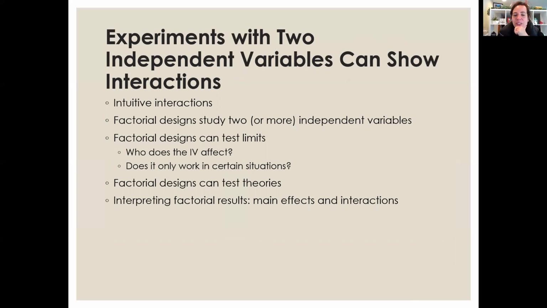So when you have experiments with two independent variables, it can show you interaction effects. It occurs where the effect of one independent variable depends on the level of another independent variable. So that means those two independent variables are interacting together, and that interaction is leading to a change in your dependent variable, okay? So if you think about language-wise, it's not whether or not there's a difference. It's really saying, well, it depends.